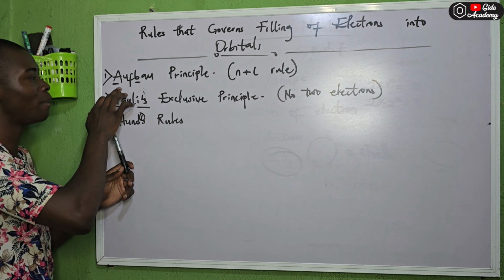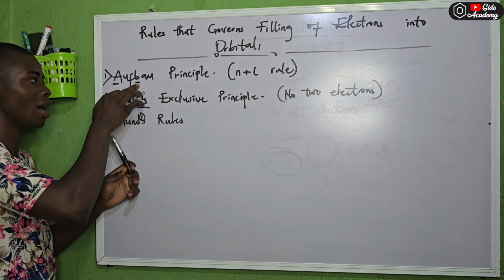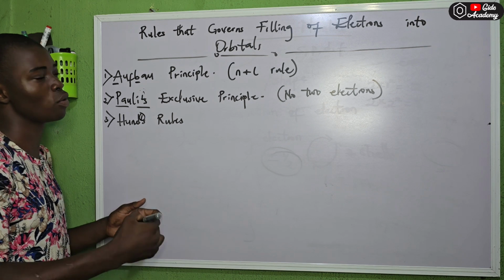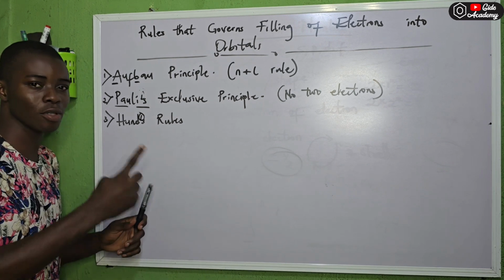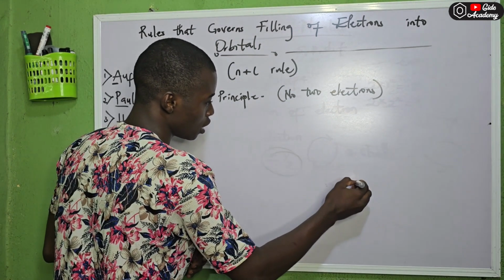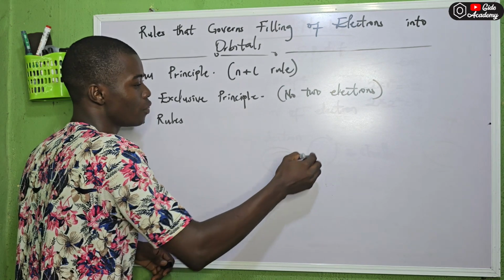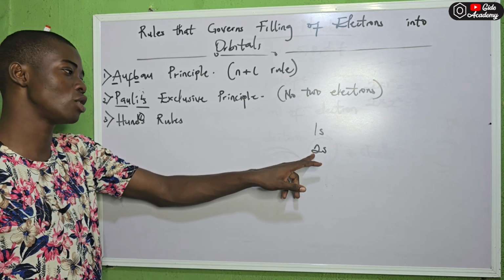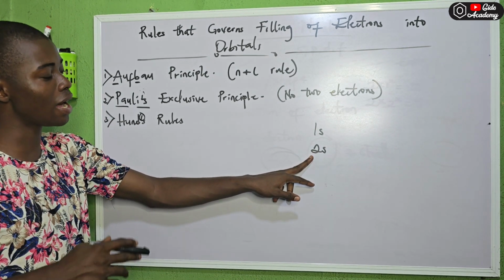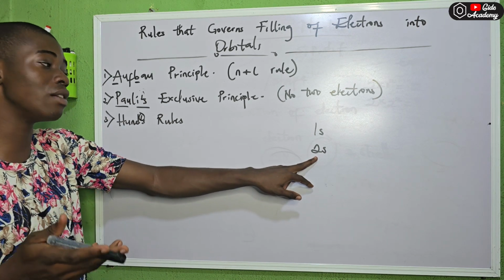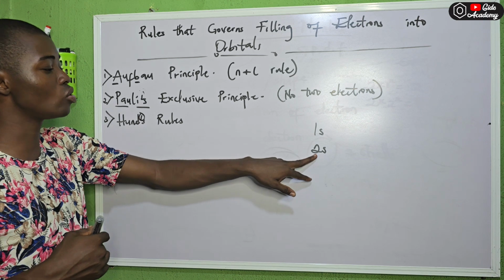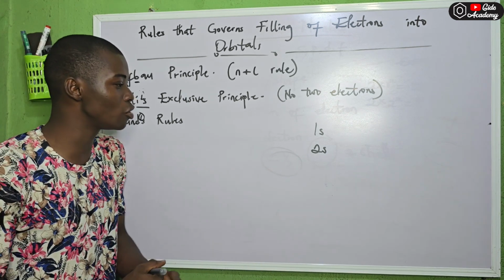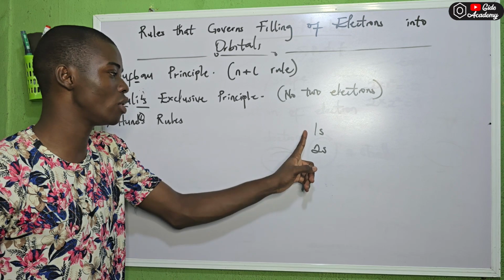So if you look at the Aufbau principle, it talks about A and B. That's to say, if you want to fill any orbital, it is very, very important you fill the smaller ones first before you fill the higher ones. For example, if you have 1s and then 2s, which of them is higher? Everybody knows that is 2s. The higher the energy level, the lower the stability. So 2s is higher than 1s, but 1s is more stable than 2s.